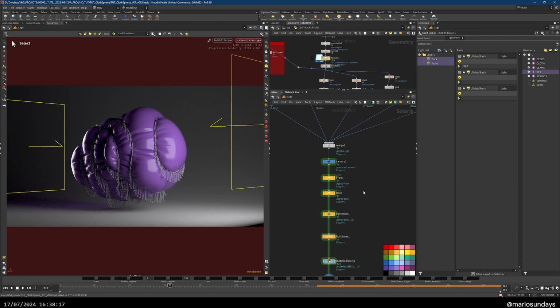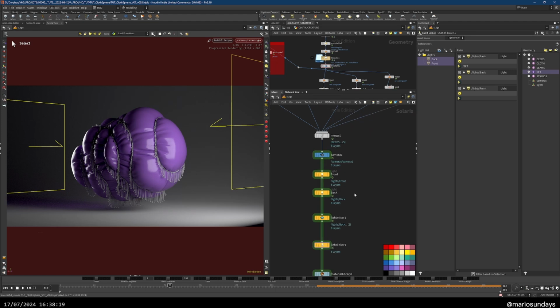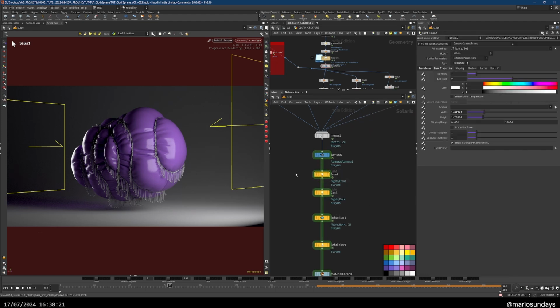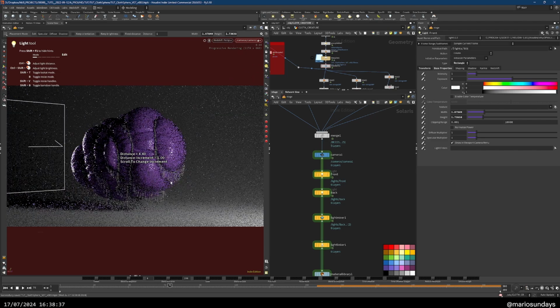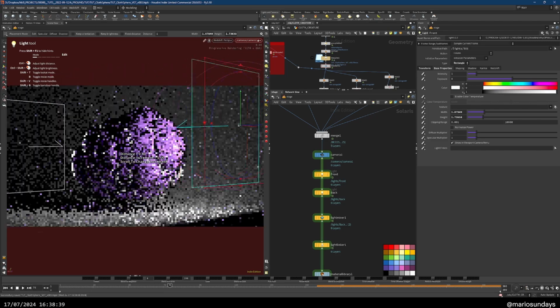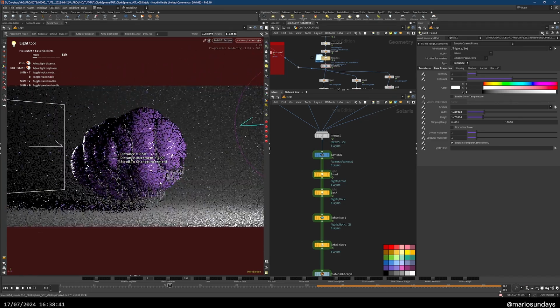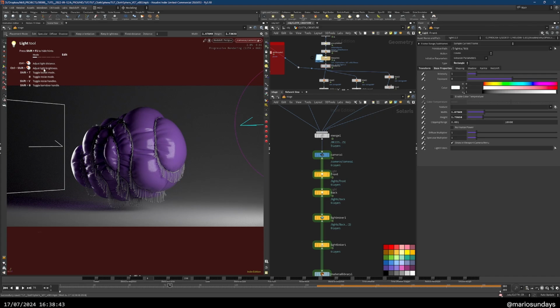Yeah, so another really cool thing that we have here is the way we can manipulate lights. So if I want to manipulate this front light and click this icon here, I have a few options. So for example, if I press Control and drag with the left mouse button, I can adjust the distance. And I can also adjust the light brightness with Control-Shift.